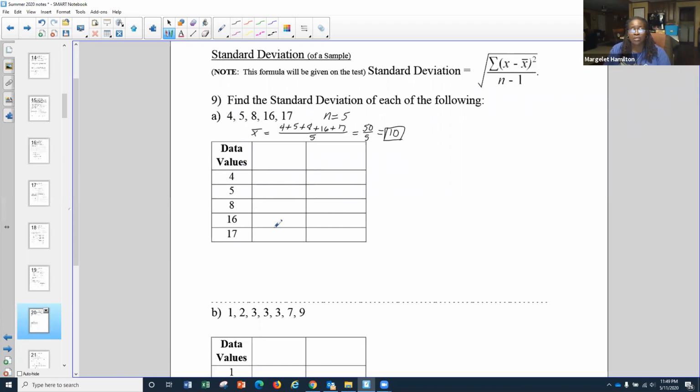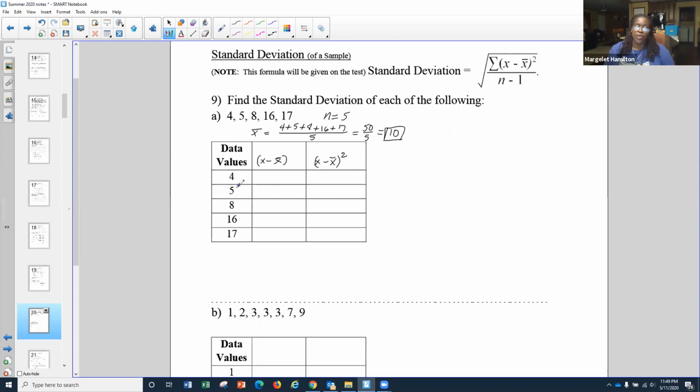This next column, we have to find out what x minus the mean is, right? Because then we have to actually work that, we have to square those values. But first we have to find out what the values are. So in our next column, this should be your x minus x bar. Okay? But then we have to square those. So your final column here should be x minus x bar, or your mean, and then squared. You see how we're building what we need to get this information.